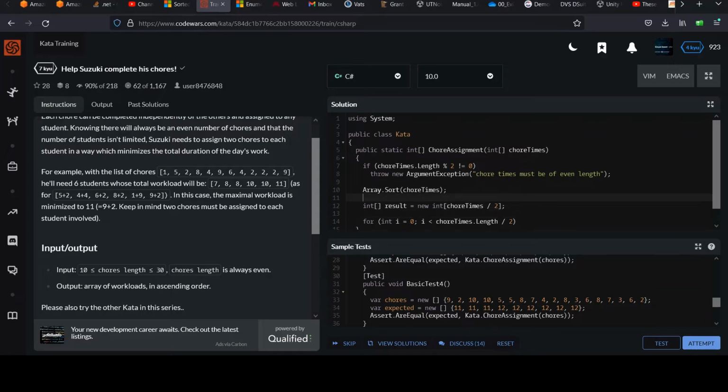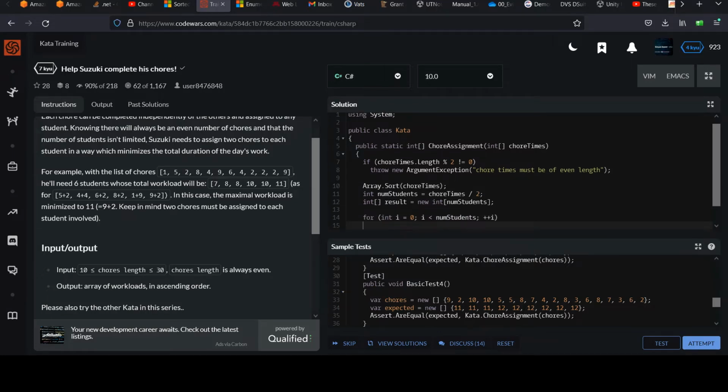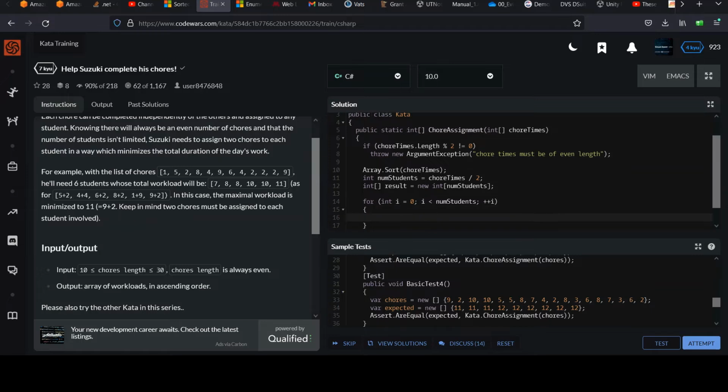I mean, instead of repeating this, right, you might want to say num students equals this. And if you do that once, you can do that math calculation, though it's not very demanding, but you only have to do it once. So let's do that. That's a little better, I think. And plus plus I. Good. Curly braces will define the scope of our for loop.